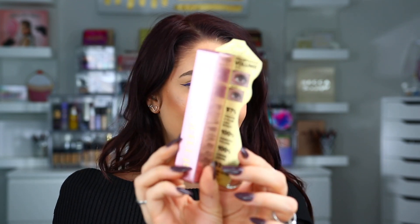Next up, we got something from Too Faced. They sent over this little card that says 'Be original, be you — a treat for you and your lashes.' And this is the Better Than Sex Mascara. I've used this one a bunch — I can't say it's my most favorite mascara, but I do enjoy it. So I'm glad to have a new one. It's been a while since I've actually purchased this or had it in my collection. Thank you to Too Faced.